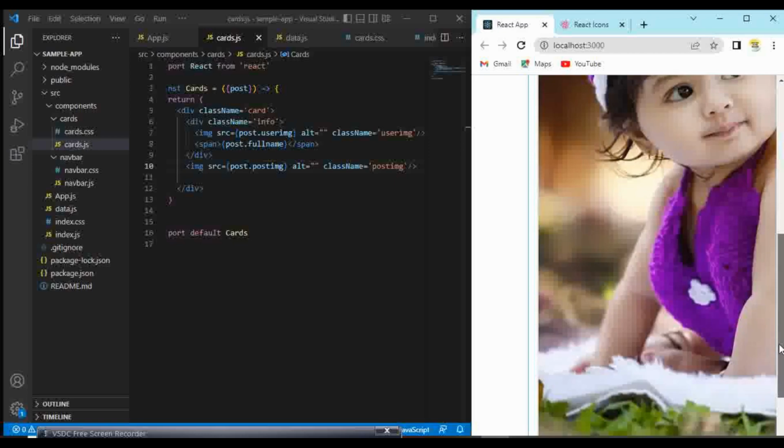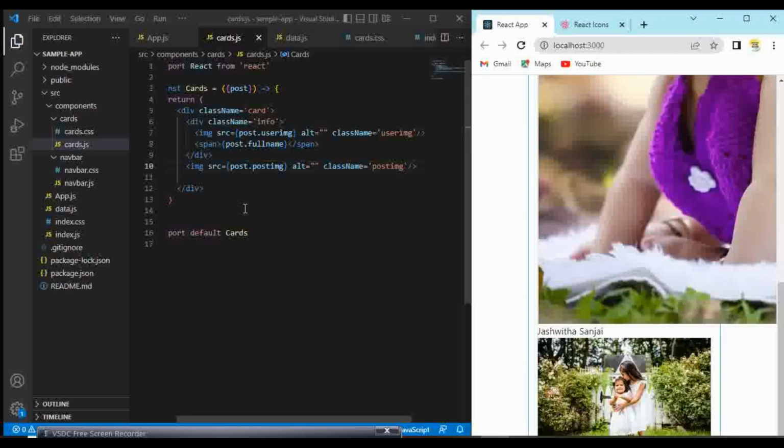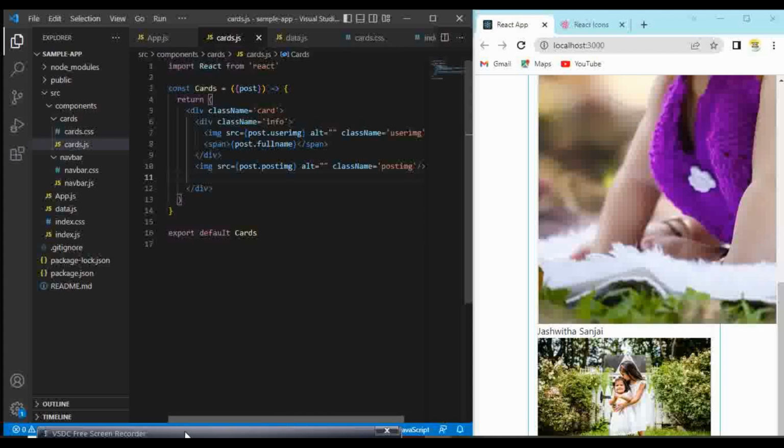In this way we got the images, and then followed by the buttons, the heart button, share button, everything. For that I'm going to get from React icons. I'll just copy paste it.